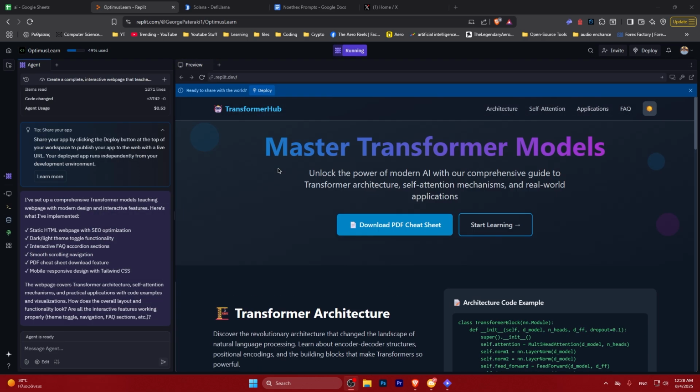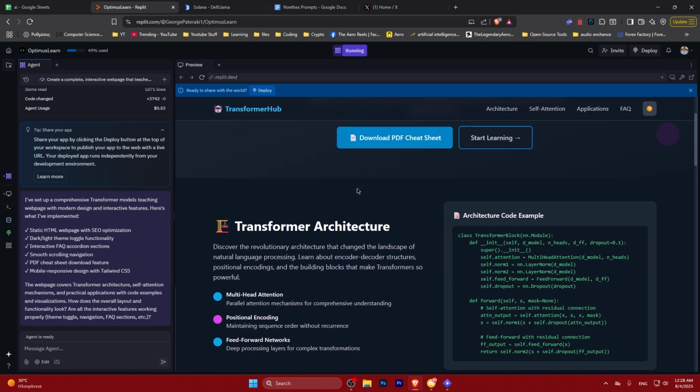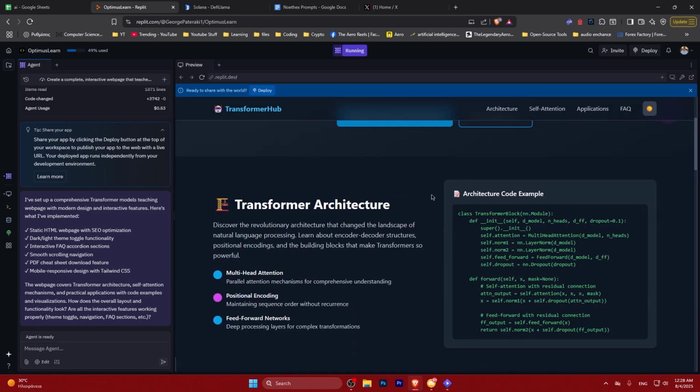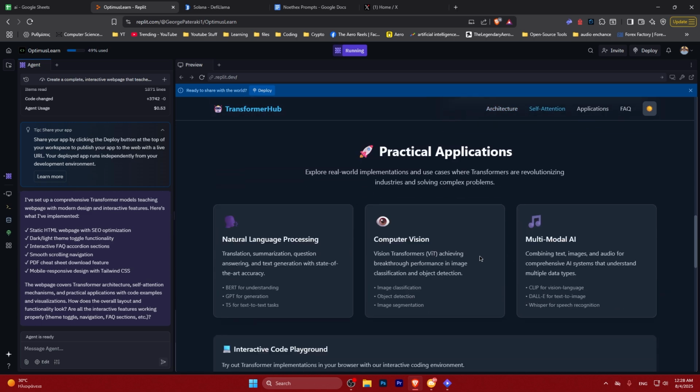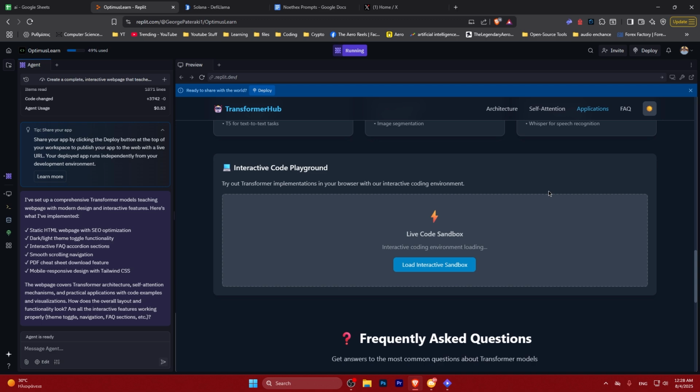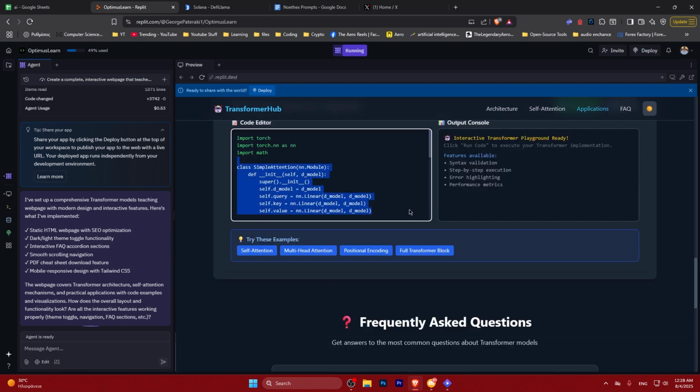So we got the response, and guys, this is pretty incredible. This looks very, very nice. Like white mode, dark mode, master transformers, transformers hub. This feels like it uses Gemini 2.5 Pro on the back end. But I gotta say, this is the best website for transformers. It looks a lot like Gemini 2.5 Pro, prompted to the maximum. The sandbox probably is not working.